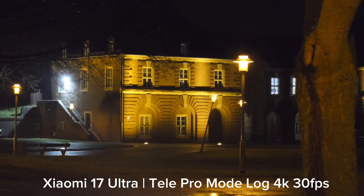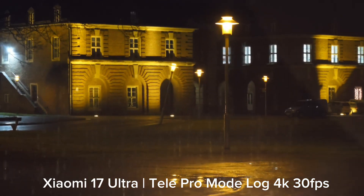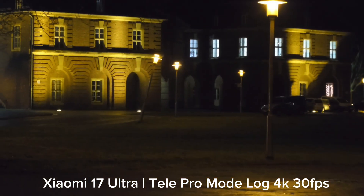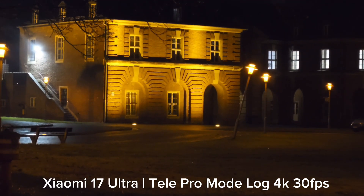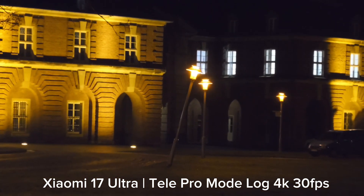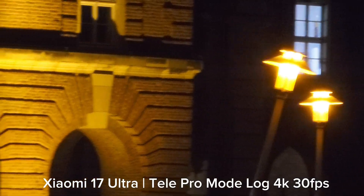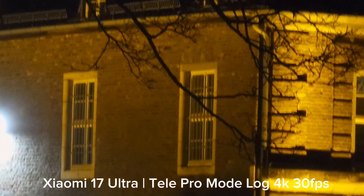Let's switch to pro mode and try out the tele cam. I'm now recording with the tele zoom lens at 3.2x — that's 85mm equivalent. It's raining a bit. I'm walking with Timmy — there he is. There are some lights here. Let's move out of the light. Walking, and stabilization is doing quite a fine job. Not too flickery. Going to 4.3x zoom, which is the maximum optical zoom, but you can digitally zoom up to 12.9x here.